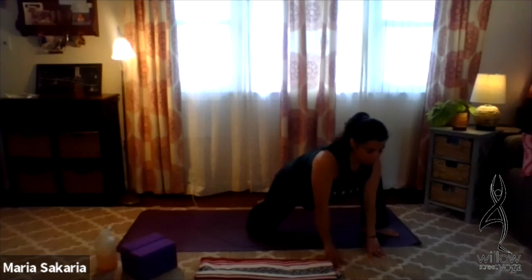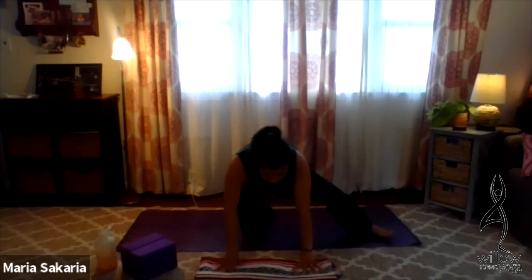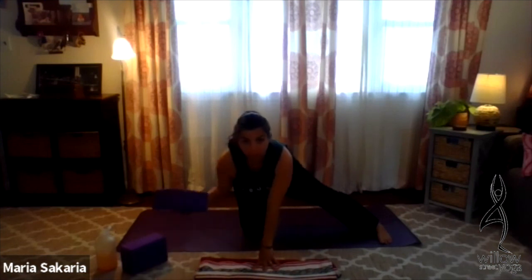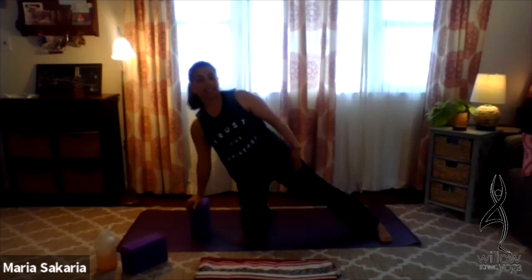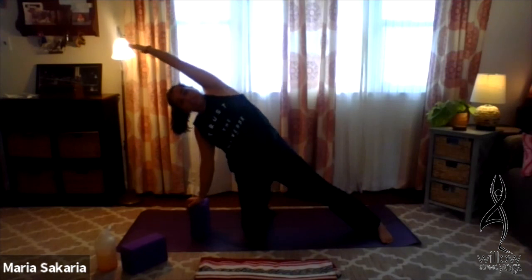Let it out and press towards that right side. Let's come back into center. Plant that right foot to the ground. Once again, parallel to the side of the mat. Grab a block or a book, whatever you're able to on that left side, and plant your hand on it. Excellent. We're going to take that right hand up and over and side bend here.